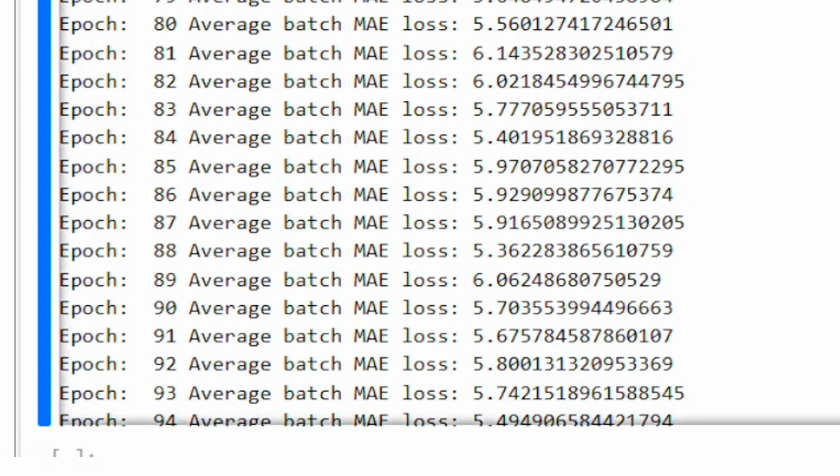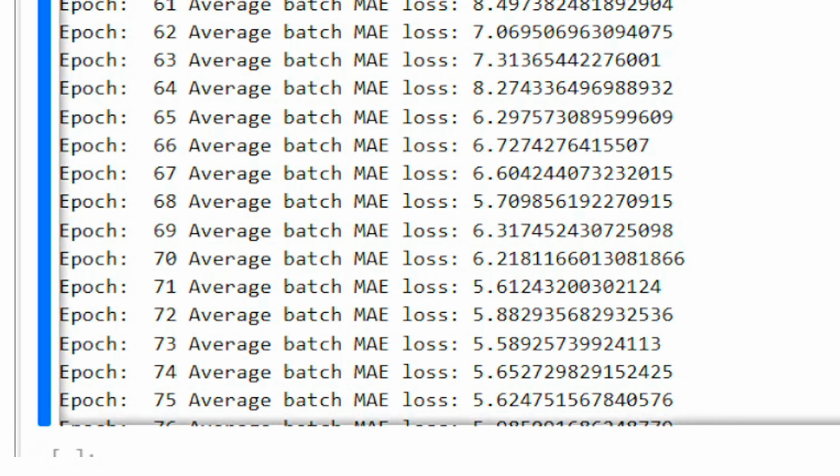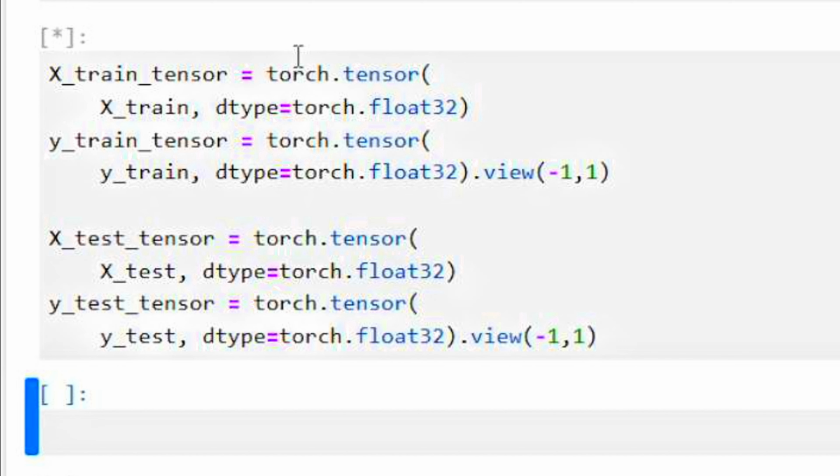Now, we have our trained model. Time to see how good the model is. Remember, we have the test data separated. The x_test_tensor variable has those test inputs that the trained model did not see during training. For those inputs, we will predict the pecan yield. We will compare the predicted pecan yields with the actual pecan yields that are stored in y_test_tensor.